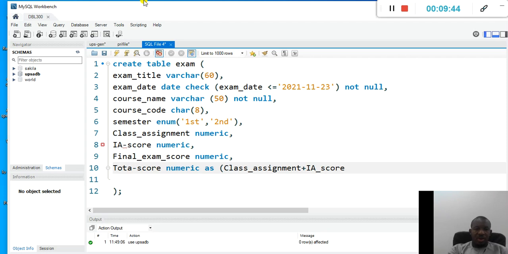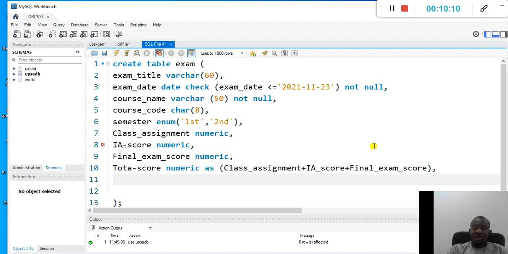Okay, then we'll also add the final exam score. So plus final exam score here. Okay, we can close the brackets and put a comma and now go to compute our grade.